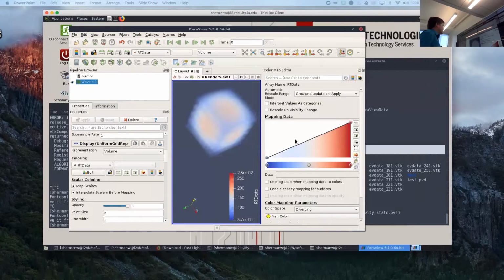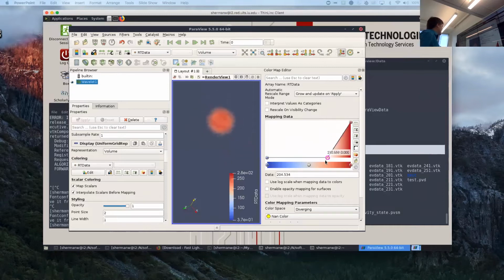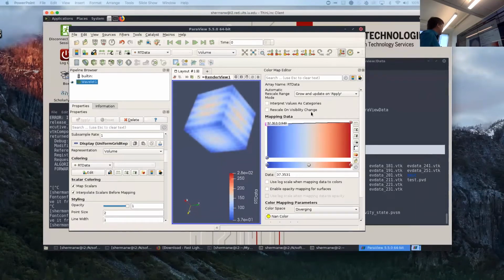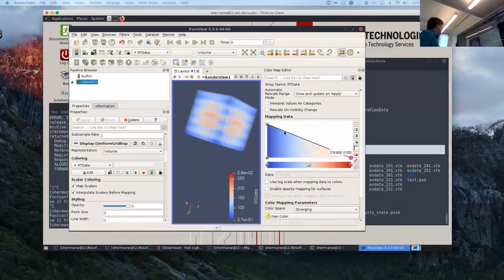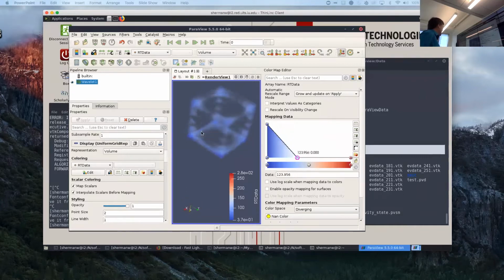And then this angled line here is transparency. So I can put a point on here, and I can fade away different parts of the data set. So if I don't want to see any data except for what's above 200, I can just put this point here, and now I'm only seeing that range of this data. Or if it's the other way around, I can bring that number up and lower it down this way, and now I'm going to see more of the blue data, the shell kind of this data set.